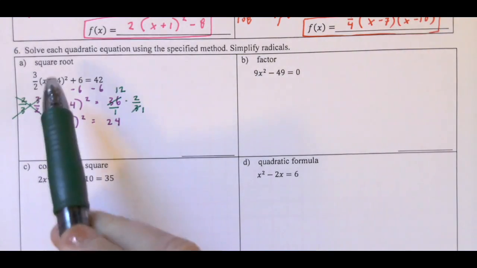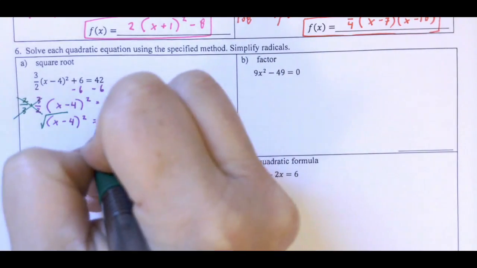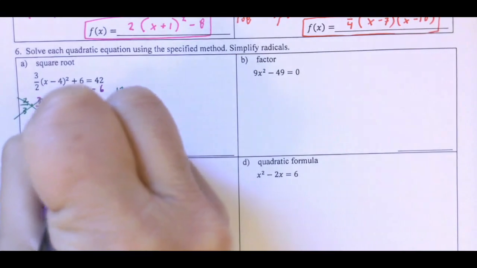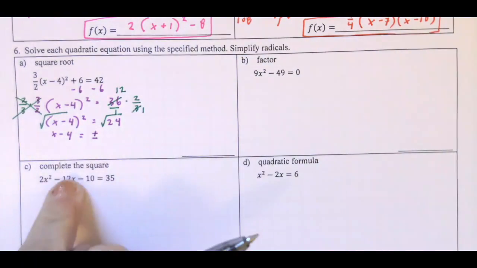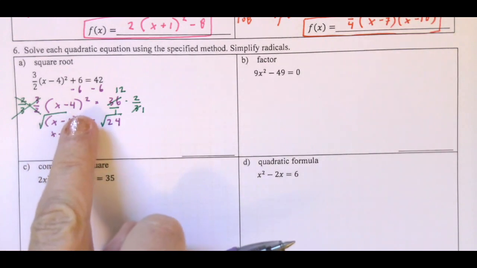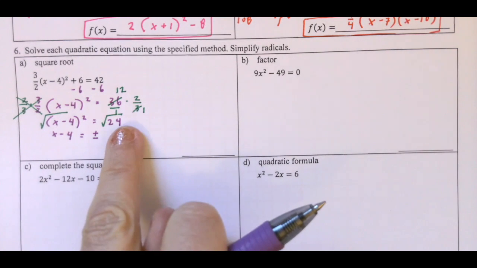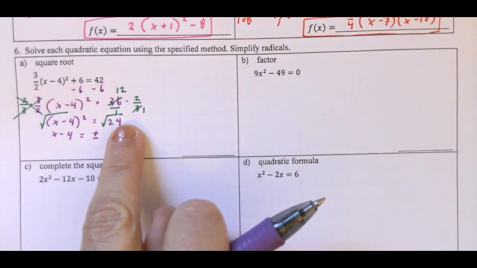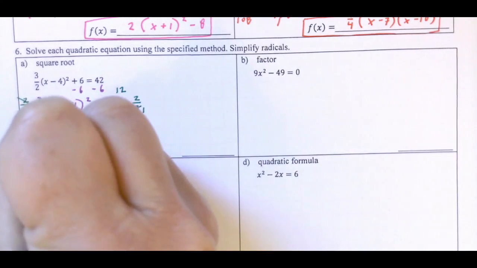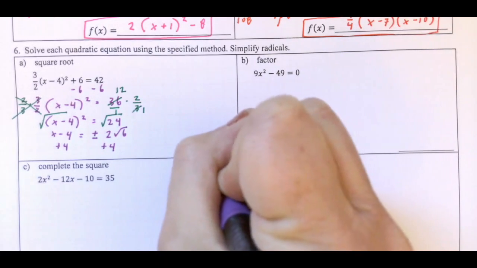Now that I've gotten that square part by itself, now I can solve by taking the square root. So now x minus 4 equals plus or minus. Remember that this was a quantity squared, so it could have been plus or minus squared to get that 24. So I need to represent it as a plus or minus. If I simplify root 24, that's 4 times 6, so 2 root 6. And then I add 4 to the other side. And my answer would just be 4 plus or minus 2 root 6.